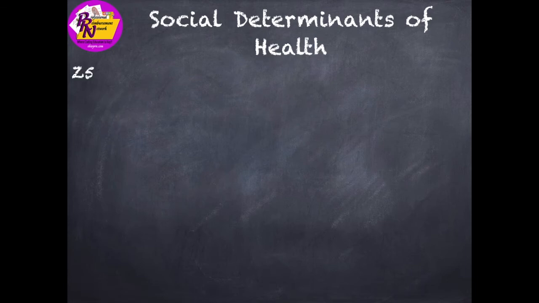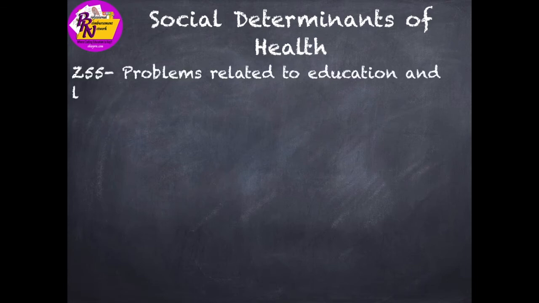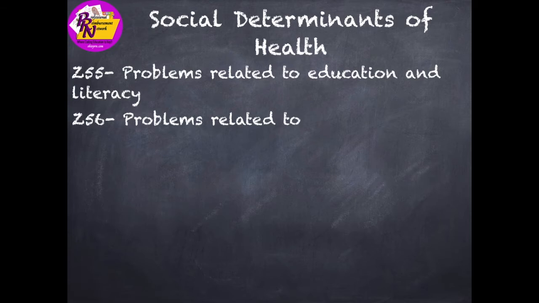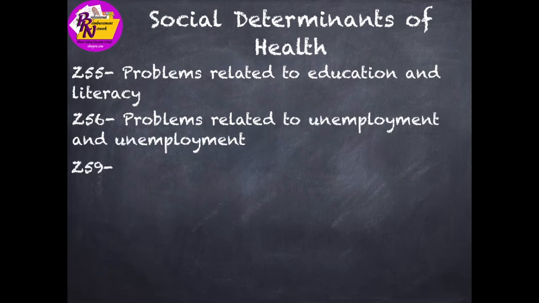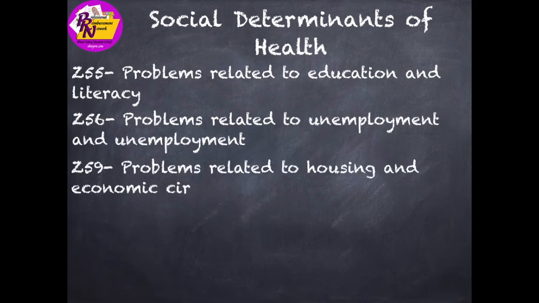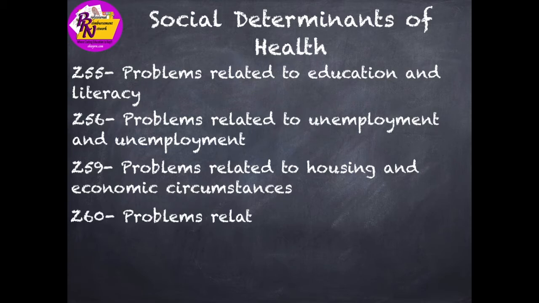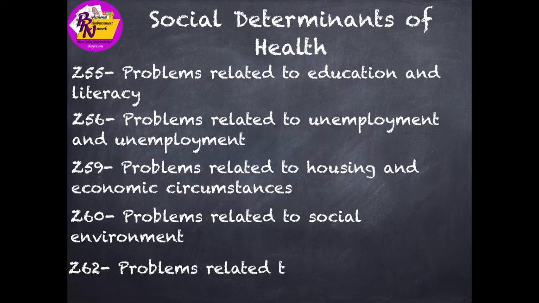Problems or risk factors included in the category Z55 include illiteracy, schooling unavailable, underachievement in school, educational maladjustment, and discord with teachers and classmates. Problems and risk factors included in category Z56, problems related to employment and unemployment, include unemployment, change of job, threat of job loss, stressful work schedule, discord with boss and workmates, sexual harassment on the job, and military deployment status.